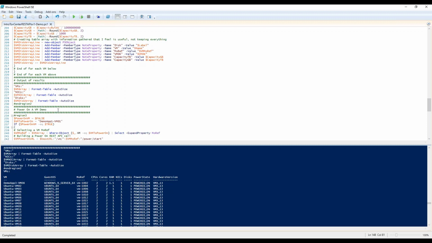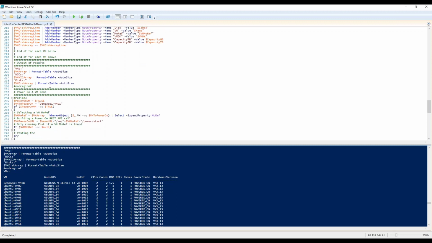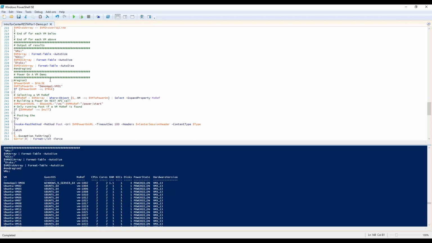Because a developer isn't potentially going to use or even care about using PowerShell, never mind PowerCLI. And yet you can prove out that capability and show them the REST API calls they need to make to get that data. So that for me is also a plus to learning this method. So that's all GET requests, and then putting the data into something useful that you can then filter by and take action on.